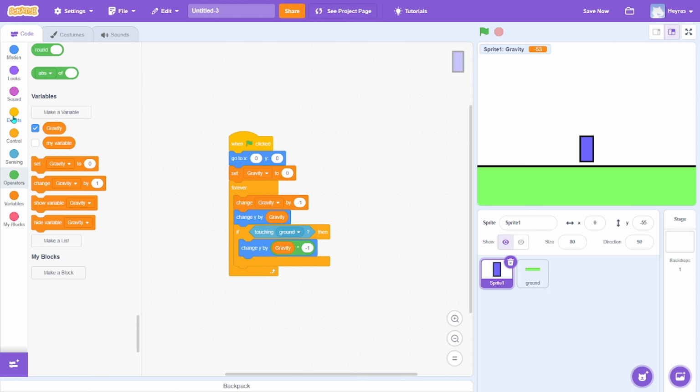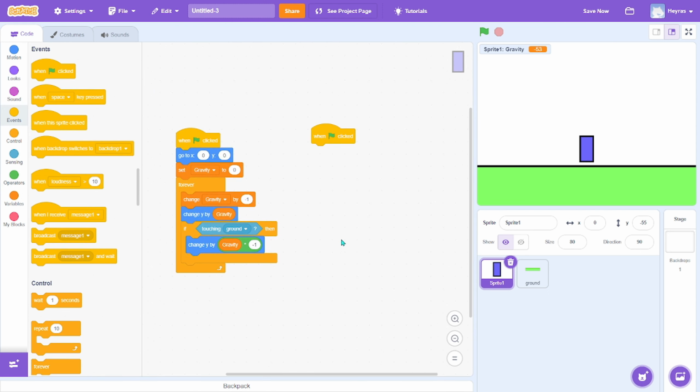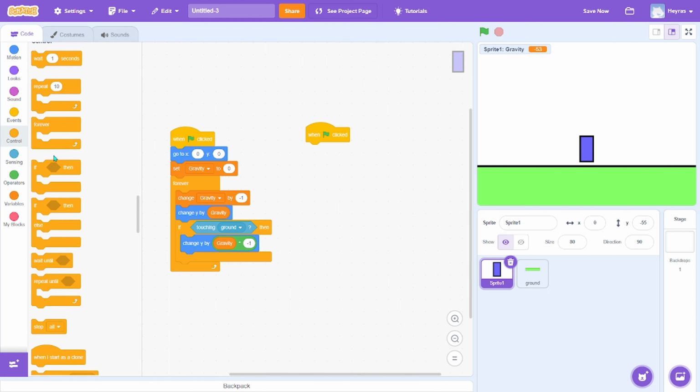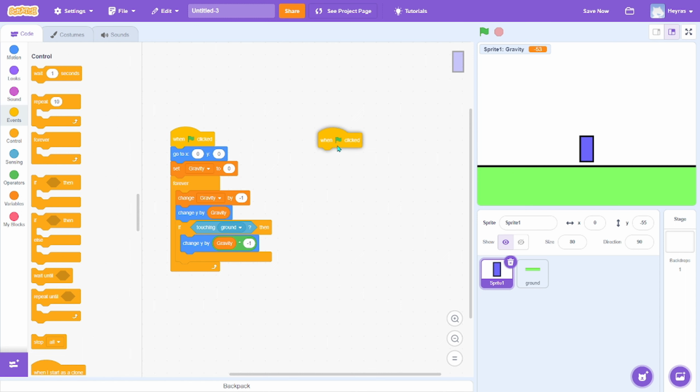Now we want to make controls so we can go left and right. So get another when green flag clicked.